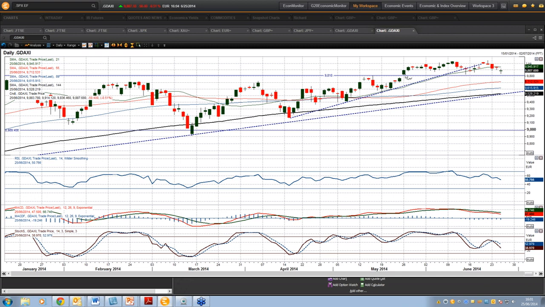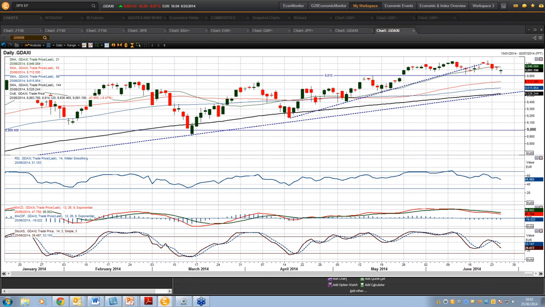So you could certainly have scope for a correction on the DAX, and if you were to break 9,810, you would actually complete a double top pattern as well, which would suggest you're probably back towards this sort of old level around 9,600. So just bear that in mind. These indices are giving a few negative signals, and we'll wait to see how that pans out, but just keep that in the back of your mind.